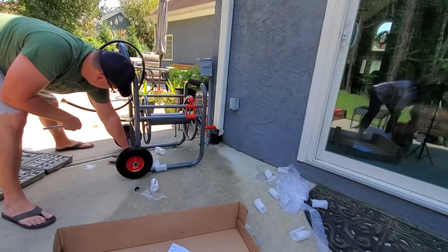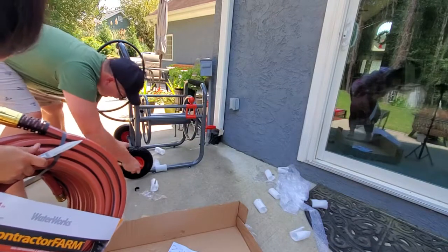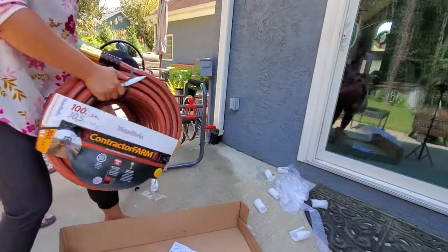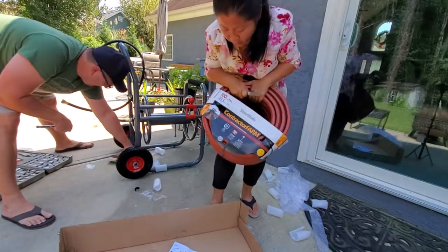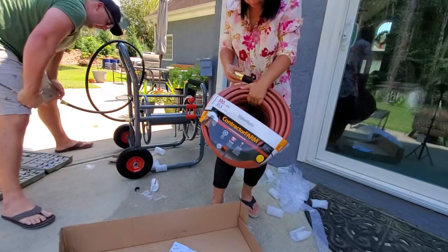Alright, so I got this heavy duty hose. It's from Waterworks, 100 feet, 3/4 inches. Can you see it right here? Sorry, I've got a knife on me, so I want to be extra careful. It's supposed to be really heavy duty, it's really thick.